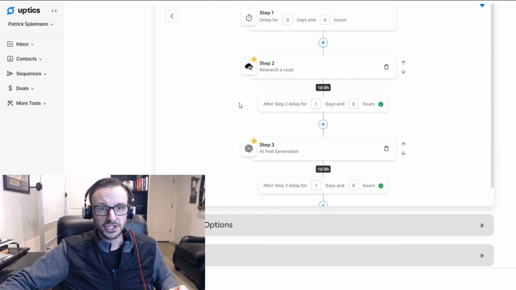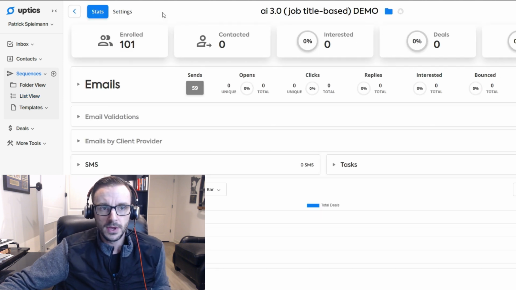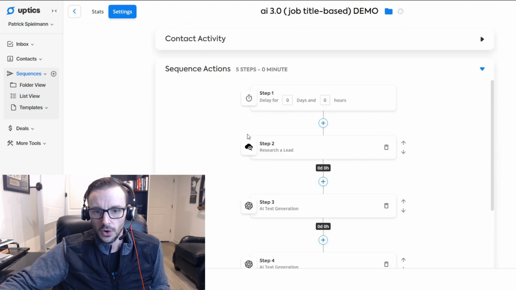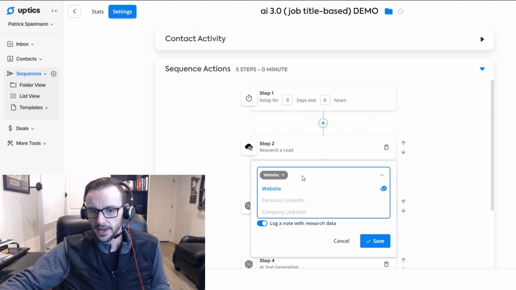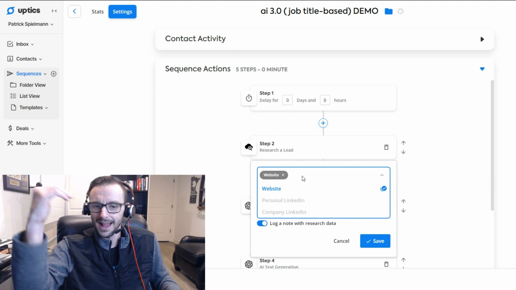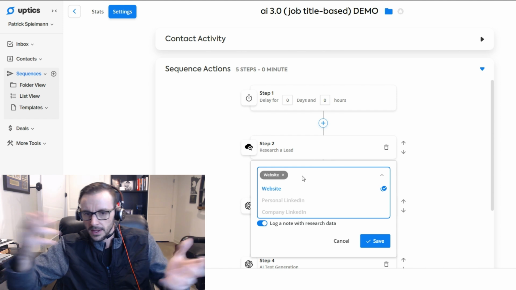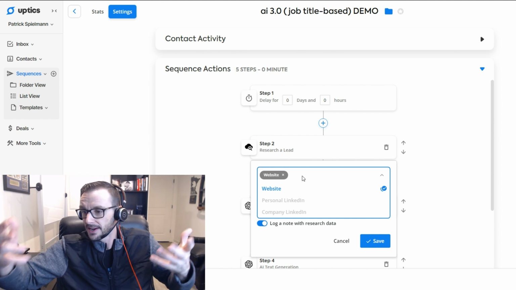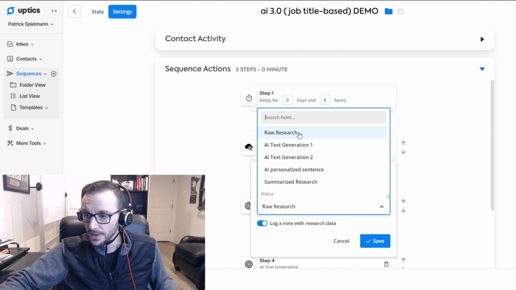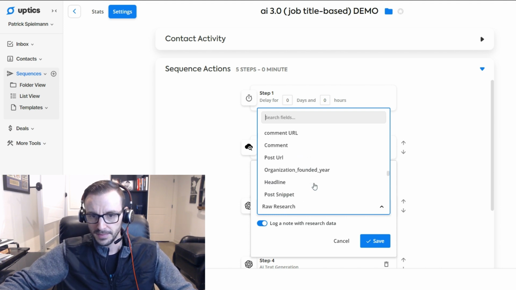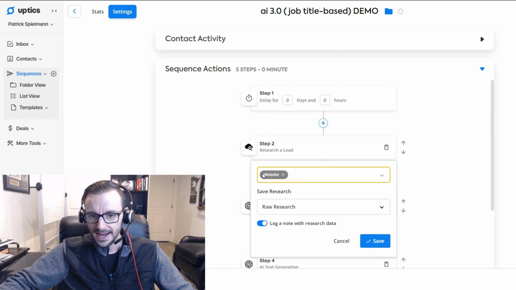Now with ChatGPT and OpenAI, we can build our own prompts. Okay, so I'm gonna actually show you that. I'm gonna hop into an actual sequence that I've launched with personalization. Okay, so here's my steps. I got a research the lead step. Now, what this is doing is it's scraping their website, and we will add more and more web scrapers and data collection pieces and things that you can use to customize your AI. All right. Then you can save the raw research into a custom field inside of Upticks. Okay. So you do that inside of the settings. So all of that data gets saved.